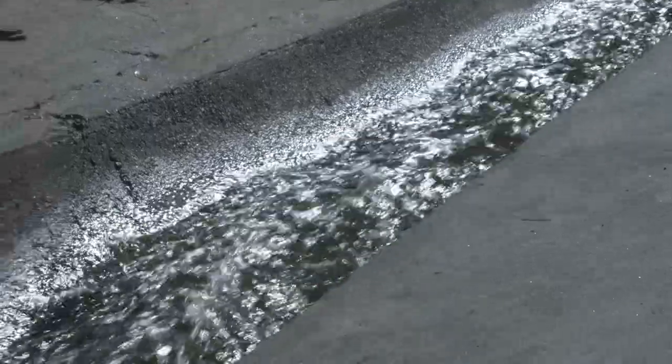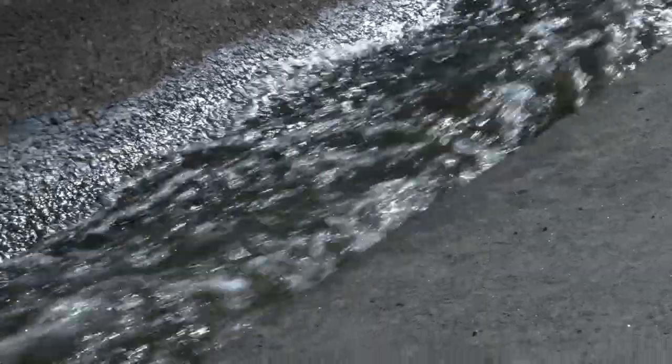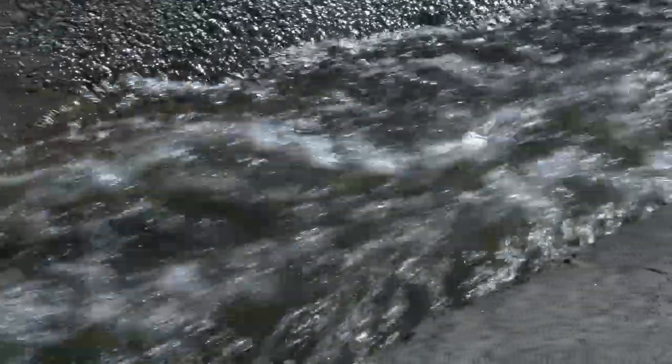This is Hobart Rivulet just before it runs underneath Hobart town. It has been constrained with concrete channels because it has a tendency to pop out of its channel during floods and eat roads and buildings and generally run amok. Throughout this documentary we'll look at some rivers and the animals that occur in them. The main thing I'm keen to illustrate is how incredibly important the different habitats are for these animals. We'll start by looking at this river, a river which has very few habitats.